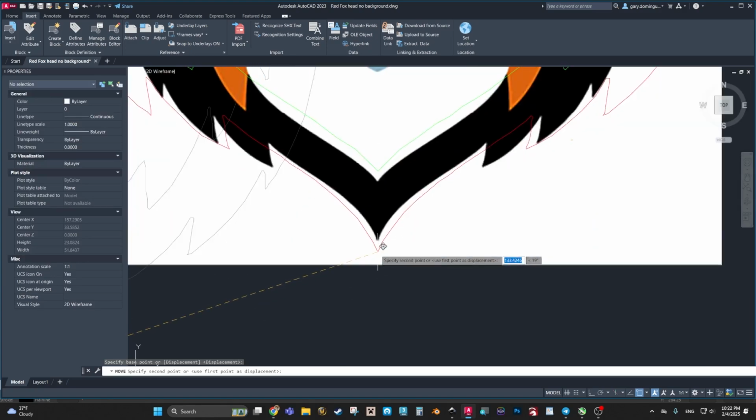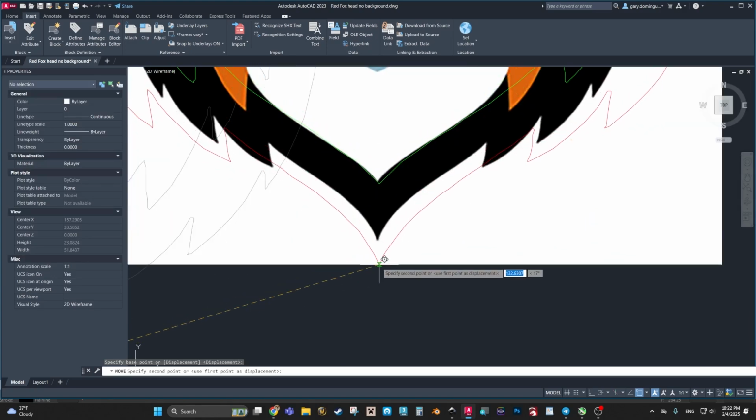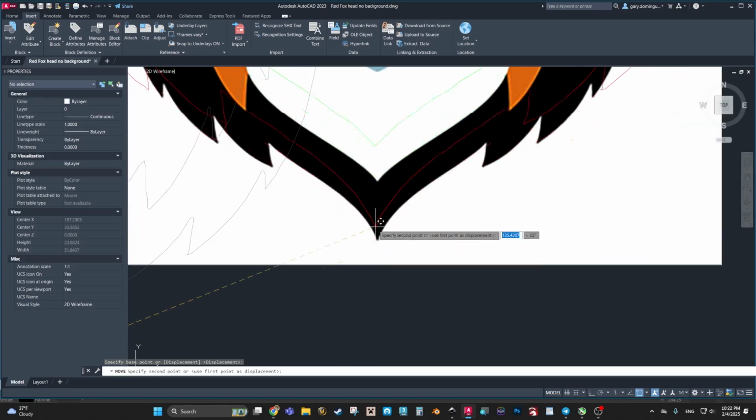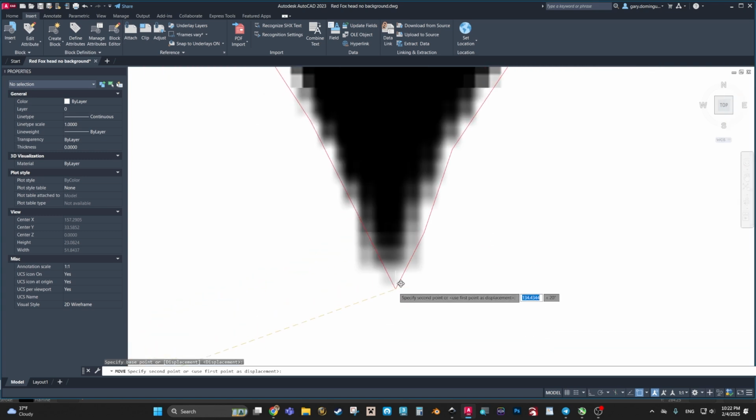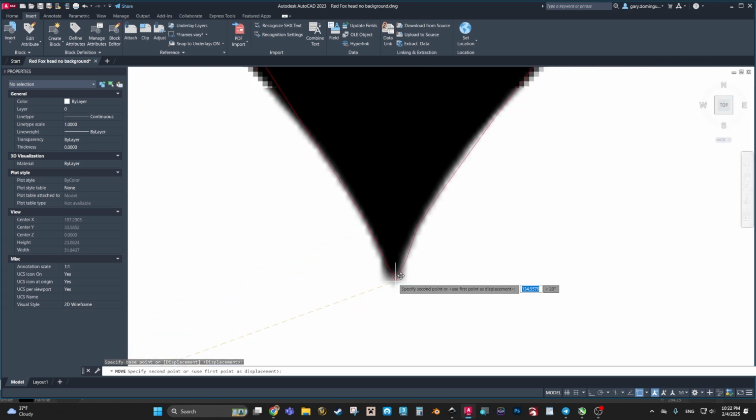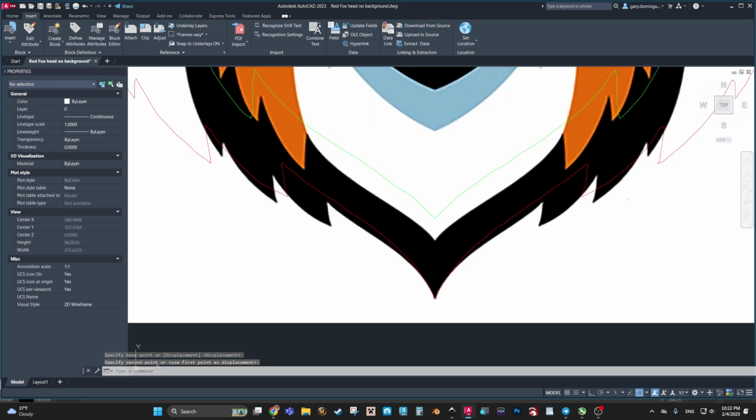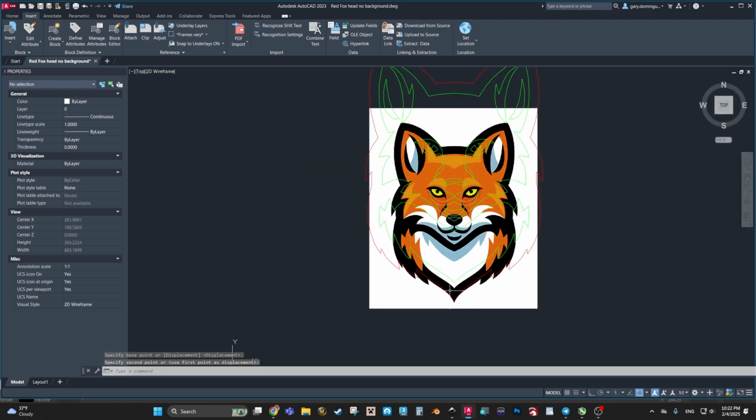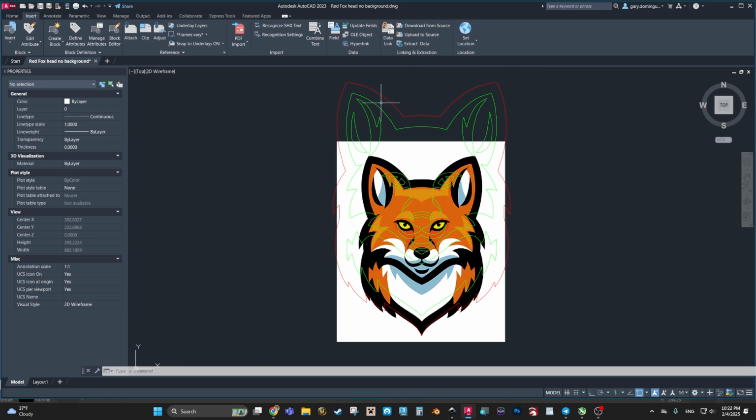Now I'm going to zoom up on the picture. Now notice if I get too far down, it starts snapping to the lower edge. I want to go to this pixel here. There is no snap to pixel, so I'm just going to have to eyeball this. You can see the two curves. I want them to fall onto the lines of the raster image. So I'm going to go to the middle and click, and now they're lined up pretty much left to right in the very bottom. The only problem is the lines are way too big for the actual raster image.